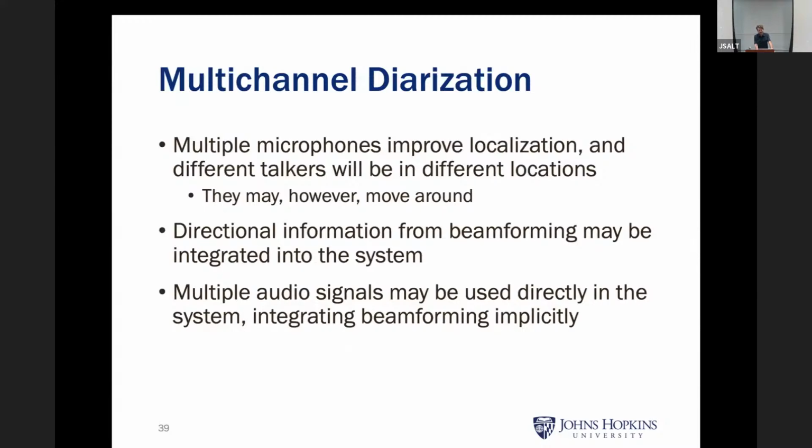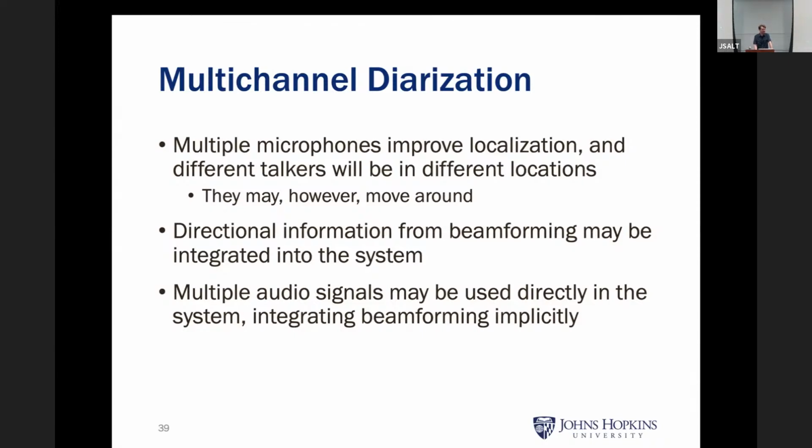Then an additional comment on multi-channel diarization. Everything I've talked about is assuming the single channel case, but multi-channel is more information and localization information, so that's a useful thing to have. In particular, you would think that with diarization, this would make the task much, much easier. Because let's say we have a meeting where we have a microphone array in the middle of the table and everyone is coming from a very defined location, you could almost do the diarization solely from localization information.